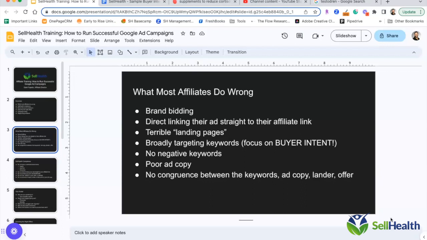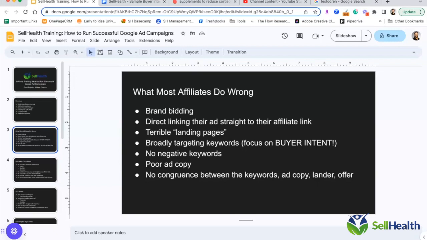Brand bidding does not make a lot of money. Brand bidding can make you some money, but as far as a long-term strategy to actually have success in affiliate marketing, brand bidding is probably the worst strategy that you can go by. It's a very short-lived strategy. And not only that, you've got so many competitors that are going to be clicking your ads because they're going to try to drive down your ad budget, that really you're competing for a very small pool of customers.